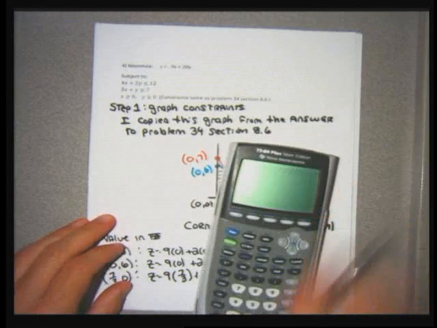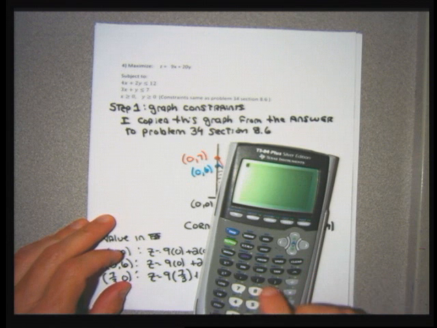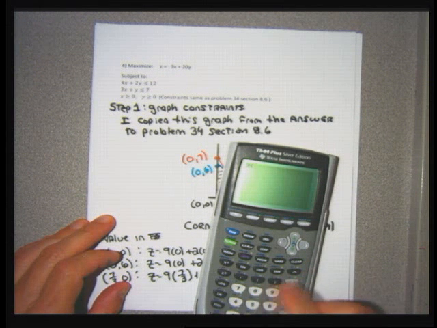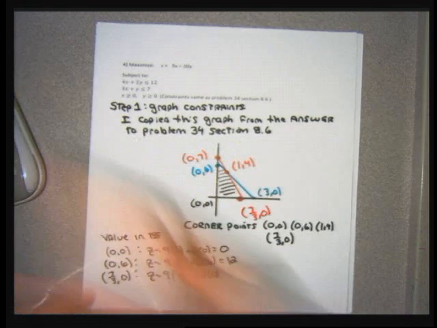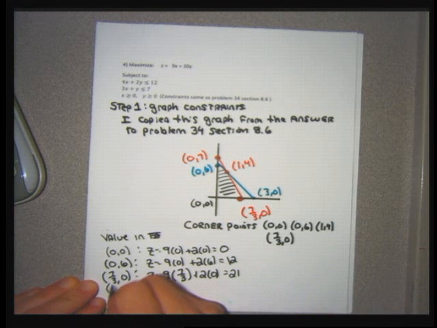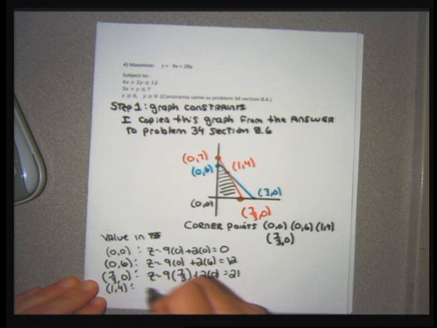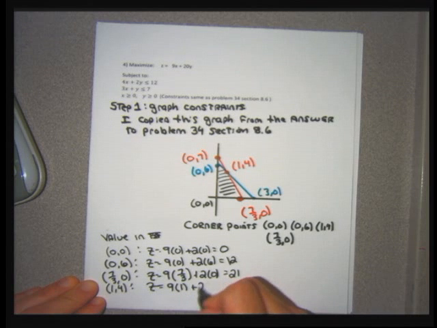The 9 times 7/3 really is 21, but I'll do it on my calculator just in case you didn't know how to do that. If I went 9 parentheses 7 divided by 3, that will multiply 9 times 7/3, and it comes out to be 21. So if you didn't want to do the fraction math in your head, then you could do that on your calculator. In fact, you can do all this arithmetic on your calculator. It's not anything that your calculator couldn't handle just fine.